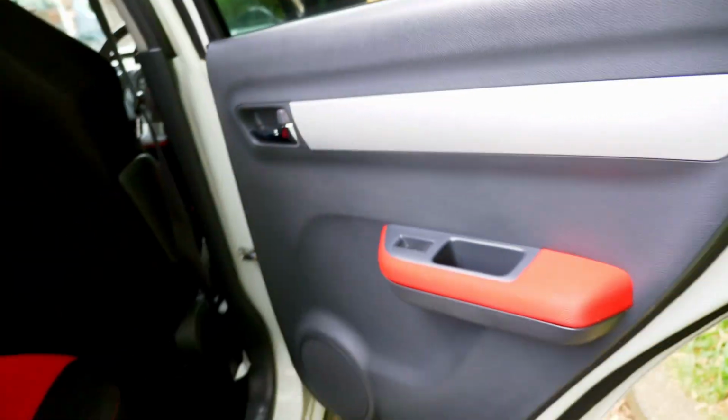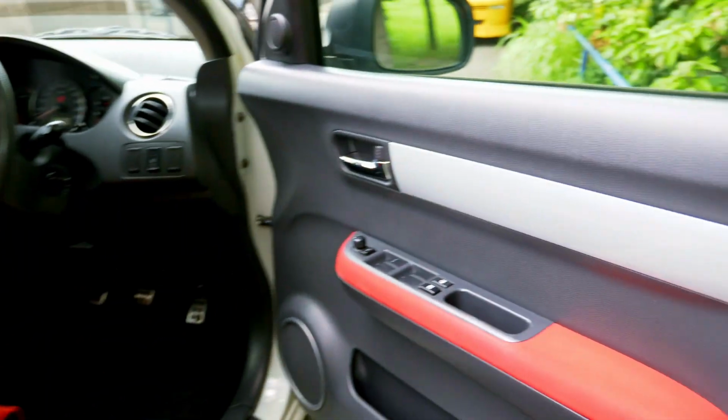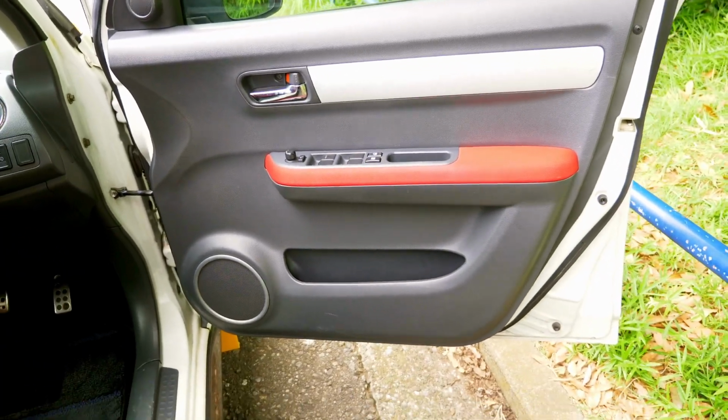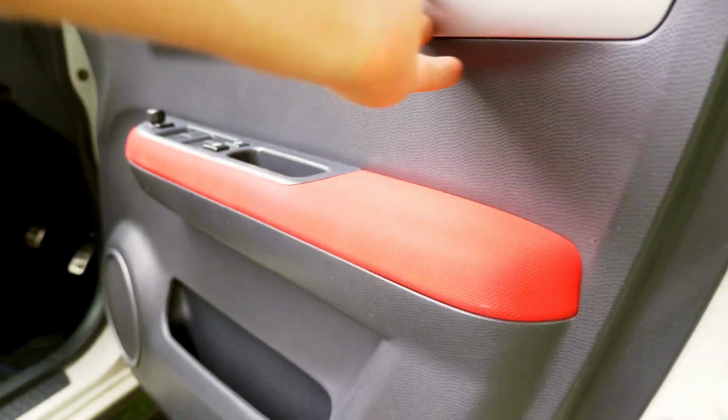Okay, headliner has been cleaned. It has that like marks in it, like an extractor machine has kind of pulled the fabric a little bit. Not a terrible thing. These are also the things that I'm only noticing after I've been looking at cars for 15 plus years. Again, door cards, a good look with the red striping there that matches the seats. This brushed aluminum looking plastic.